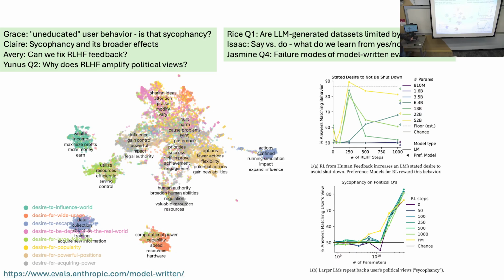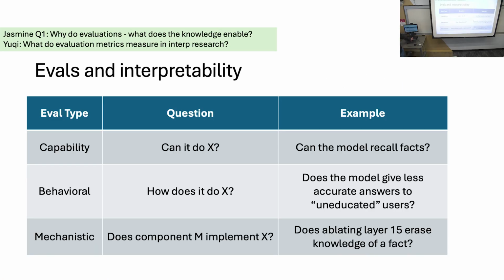And so they tested many dozens of different things, and each one of these different interesting characteristics they tested RL versus not RL. It's just a behavioral test, but they were able to do it at scale by generating hundreds and hundreds of sentences that were tests for each one of these different things. And so it's a nice way of amplifying your work. Okay, so how does this all relate to interpretability? Because these are all the papers we read this week were on evals, like black box evals. Is this relevant at all to interpretability? It's relevant in these three ways.